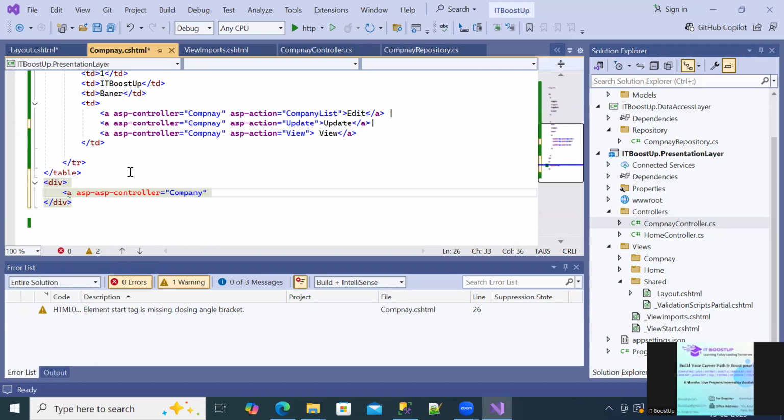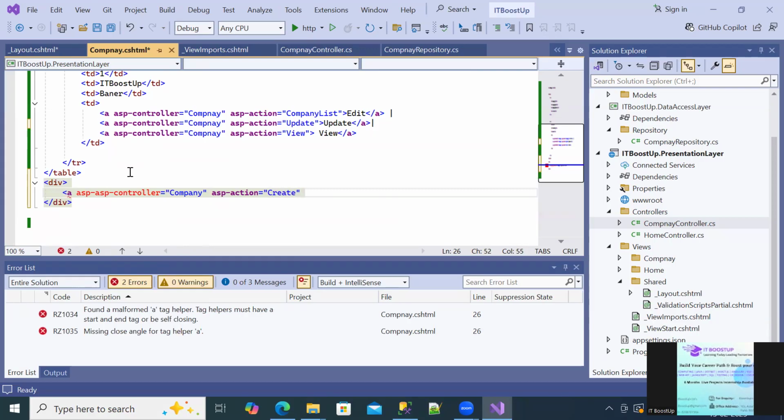Okay, then the action should be get or create or list. Sorry, this is the list menu. Create. Create.